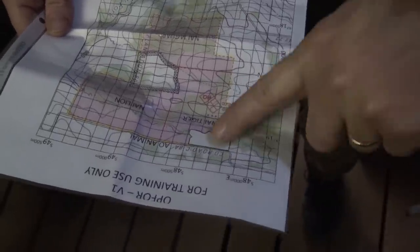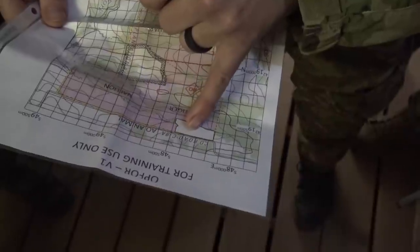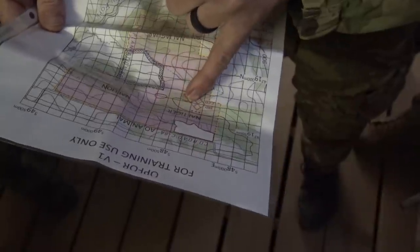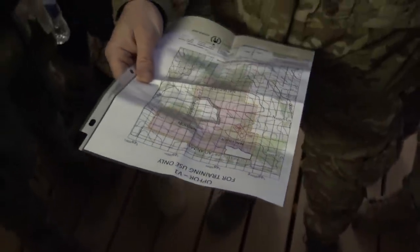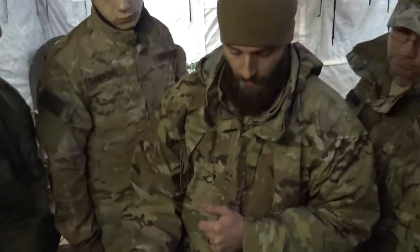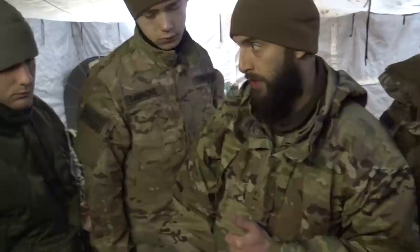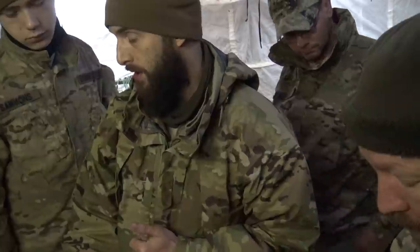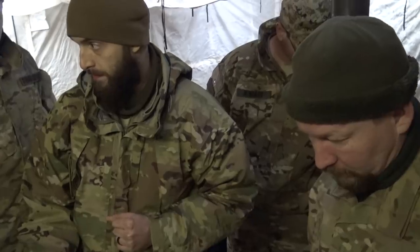And where are we at right now? Named areas of interest. We're here. And we're right up here on the road. Gotcha. All right. And so basically, whenever we step off, we will take the same route that we took yesterday, all right? And we'll come right up into here, and from there, we'll get our security going, and we'll get a rest cycle going, all right? Make sure we get some hot beverages, and then just make sure you guys, again, I know we talked about it, make sure you're looking at your buddies, and don't try to be a hard ass. If you feel like you're starting to go down, I want to know about it. The team leaders need to know about it too, so we can get it addressed early and get you fixed back up, all right? Any questions?